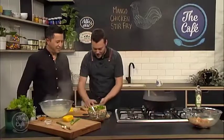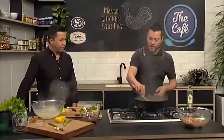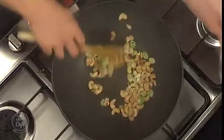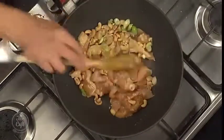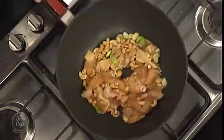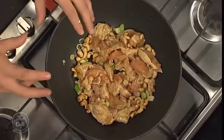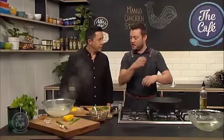The cashew nuts go in, then some garlic and the whites of the spring onion - just the whites, so we get the flavour. We'll use the green tops just to finish the dish at the end. So this is stir-frying - you can see the heat, we're stirring. Then get the chicken in there. Keep the heat on, you can add a splash more oil if needed, and start cooking the chicken - you're just frying and stirring.